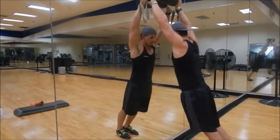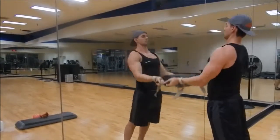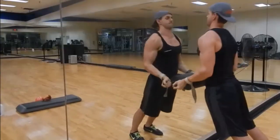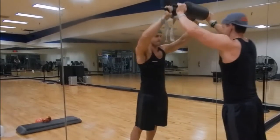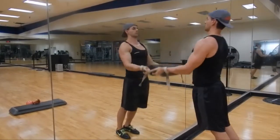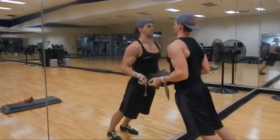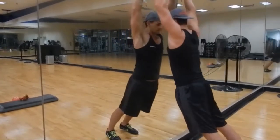Right here I'm working out a little lat stretch — it could even be a lat exercise. We're going down, pushing in, up. Now you see how I'm turning my wrists and hands? You don't have to do that — it may be a little more complex, but it's really good. In mid-stride you just pivot, go to a grip where your palms are facing up, then palms facing down when it comes down. Just kind of mess with it a little bit — don't try it regularly at first. You're going to feel it in your lats and in your lower chest mainly.